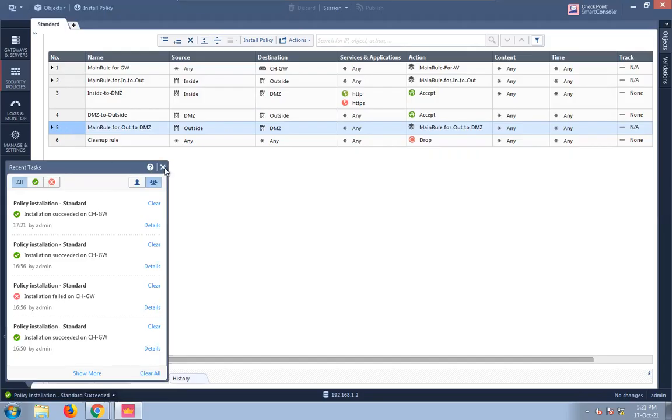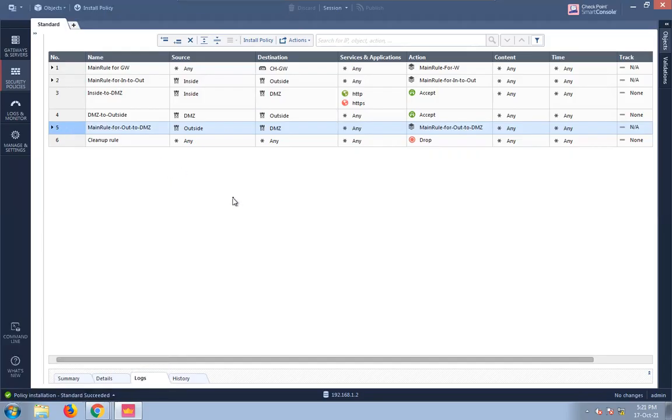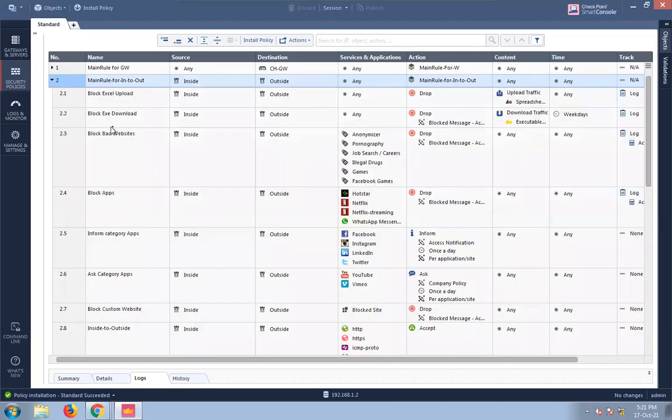Okay, succeeded. Good. So we have done it. And the next thing is there is also an option called section. What this section is, for example, let's say you expanded and you have so many rules inside this 2. Now, if you want to further clarify or segregate them, you can do it like this.